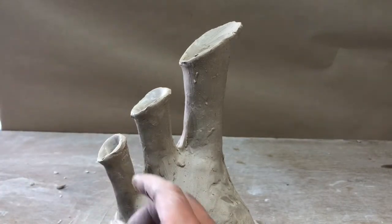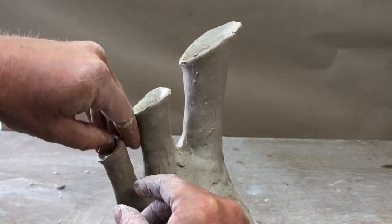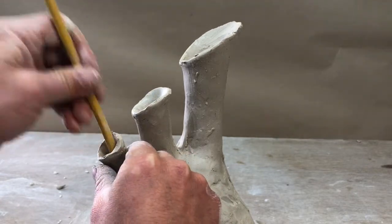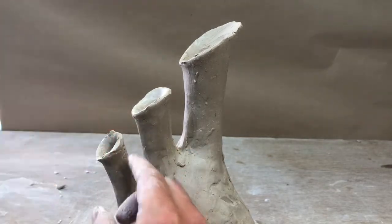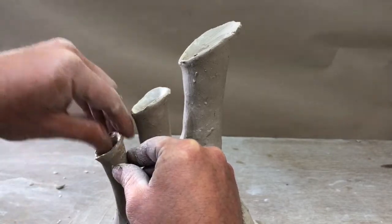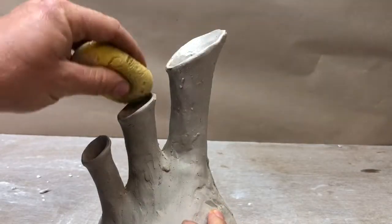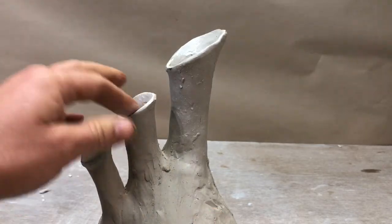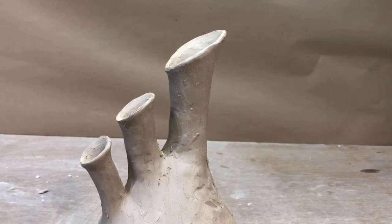Gotta open this up a little bit more. It's a little thick, but it also could be a little taller. So I'm just gonna try and stretch it upward. It's important to work on different parts all at the same time, kind of working your way around the piece, not spending too much time in one area, because the sculpture, the vase, is a sum of its parts, and you want all those parts working together. You want them to all create a unity, create a harmony.